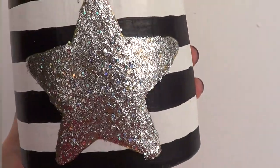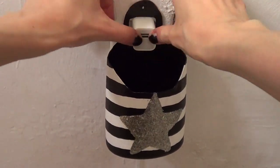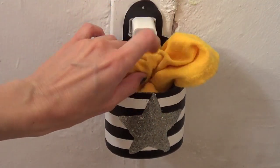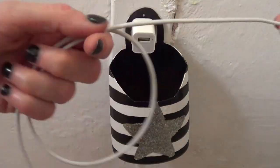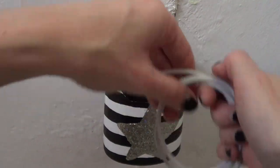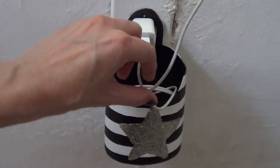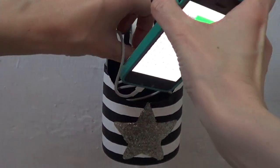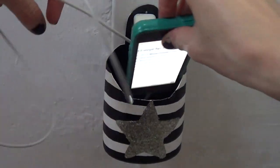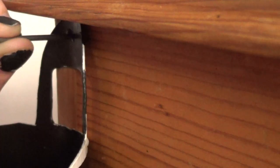Now I'm going to show you how to use it. First I'm just going to plug it in. I don't want my cell phone touching the plastic of the bottle, so I'm going to add a piece of fabric in there for cushion. Then I'll arrange the cable as I want it. That's the polished way to set it up — but realistically I'm probably just going to place my cell phone as it is with the cable hanging in there, which is another option.